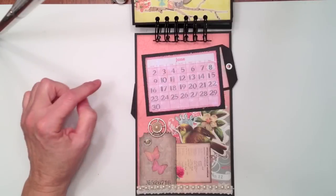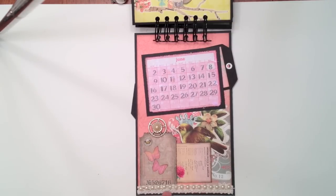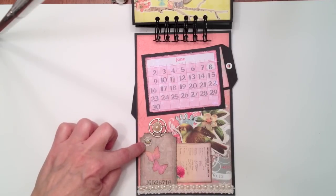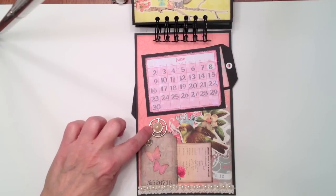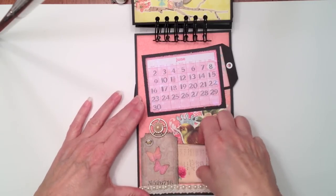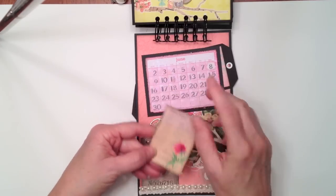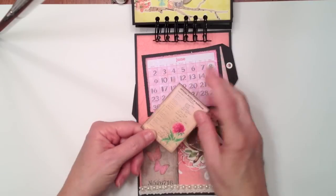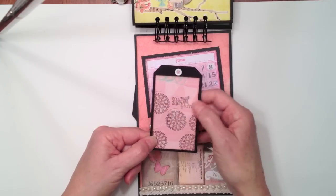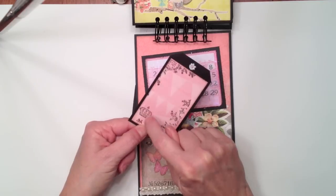Then we have June. For June I went ahead and used a Tim Holtz journaling spot, a couple of butterflies from a Martha Stewart punch, some little crochet lace trim, and some flat back pearls. Love the bird with a little crown on it. This is a little brad from Bo Bunny, and here's a little gear from Tim Holtz. I found this little button — actually it is a brad — I stuck it in there and glued it down with some glossy accents. This is a little free ephemera — I think from the Graphics Fairy — it's a little official notice of marriage. Since June, everybody likes to have summer weddings — I thought that was kind of cute. There's a little journaling spot and a photo op. Here's the tag for this one. It says 'So Fair and Pretty' — that's a Prima stamp. And this is a Prima stamp here, and I know the little crown is Prima.